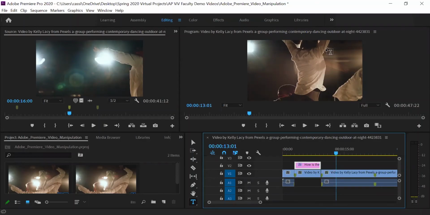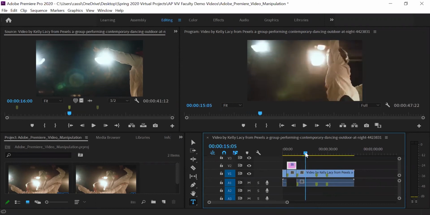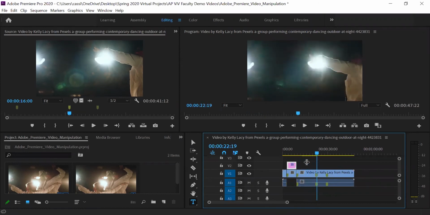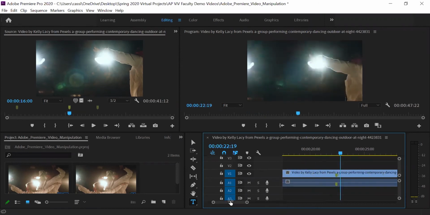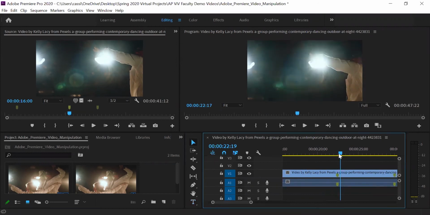So we've added a frame hold or a freeze frame effect to this video. So let's go ahead and adjust the speed of another segment of the video. I'm going to open this up and move my cursor down to my first editing marker. Oh, let me select the selector tool again. Perfect. And I'm going to come along here. Use this bottom scrubber to tighten up as much as you can.